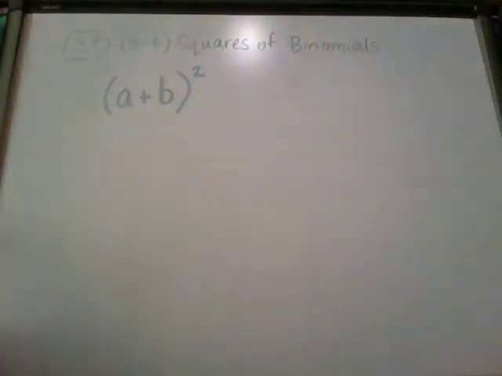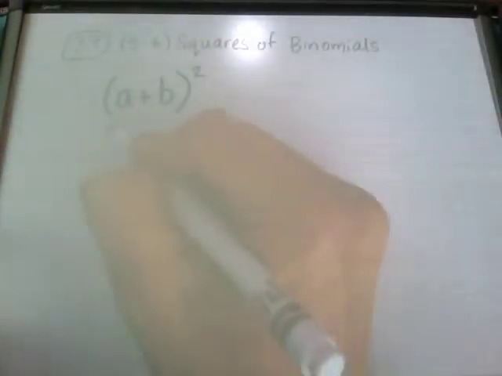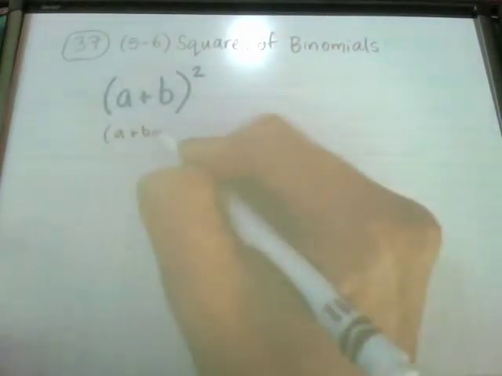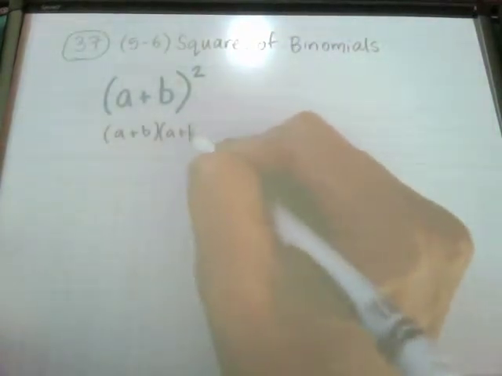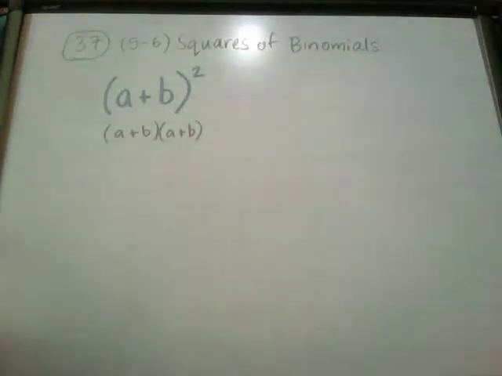Now, think about what that means. I'm going to write this underneath. This is not part of the pattern, but just a reminder. What this means is whatever is in the binomial repeated times itself. Notice this is different than the pattern we did on Friday. On Friday, we had the exact same thing in the parentheses, but one plus and one minus. Today, the pattern is exactly the same thing in both parentheses.